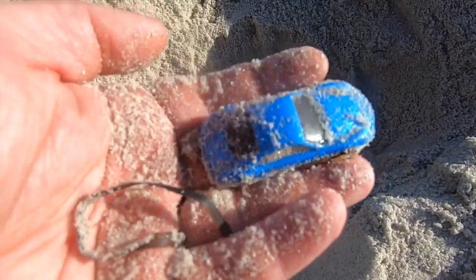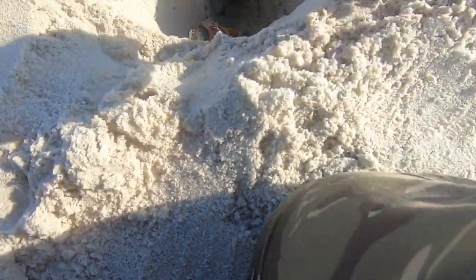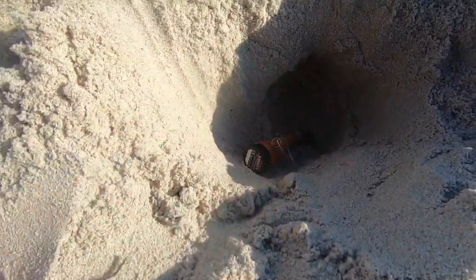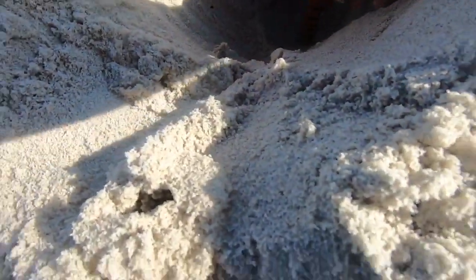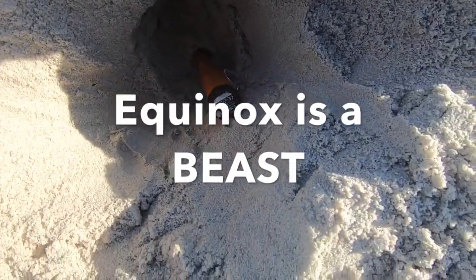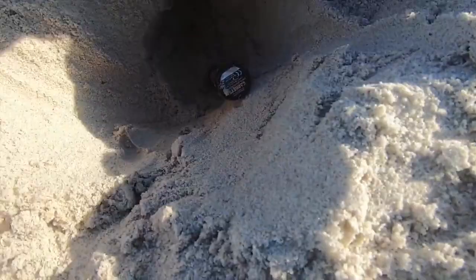But here's me pulling a 1.5 foot target at the beach with the Minelab Equinox. Okay, look at this. This is crazy. Look at how deep that is. Let's throw this down. That pinpointer is 8 inches. So we just found a car. Look at that. That might be 1.5 feet down.